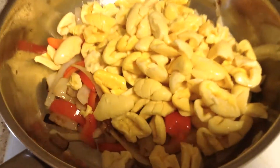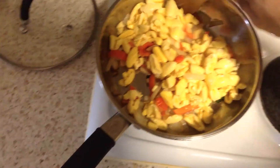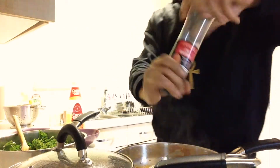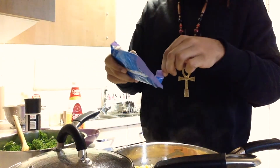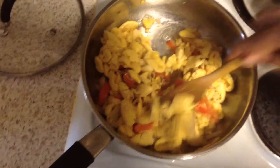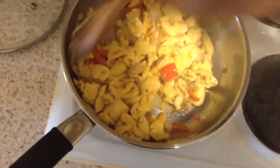Also, when you're mixing the ackee, please take your time — it's very, very fragile and you don't want to break the natural form of it. It will turn into a yellow mush if you go too harsh on it, so take your time. Now to season the ackee: I started with some pink salt, garlic powder, and some ground black pepper. Stir all the seasonings in, keeping a steady hand. Make sure you don't mush up the ackee too much, and then leave it to simmer. This takes around 5 to 10 minutes tops.